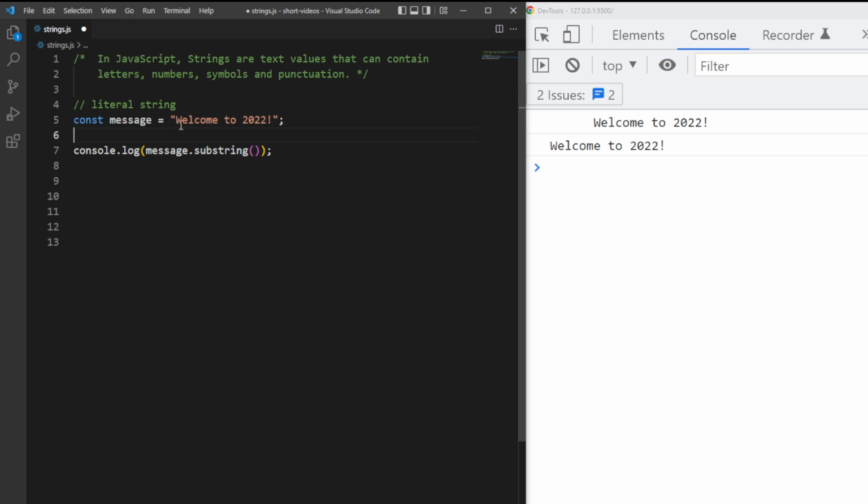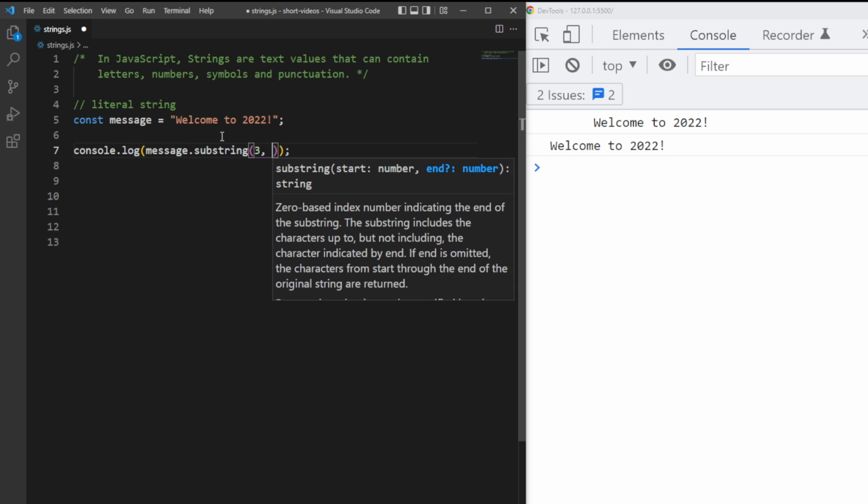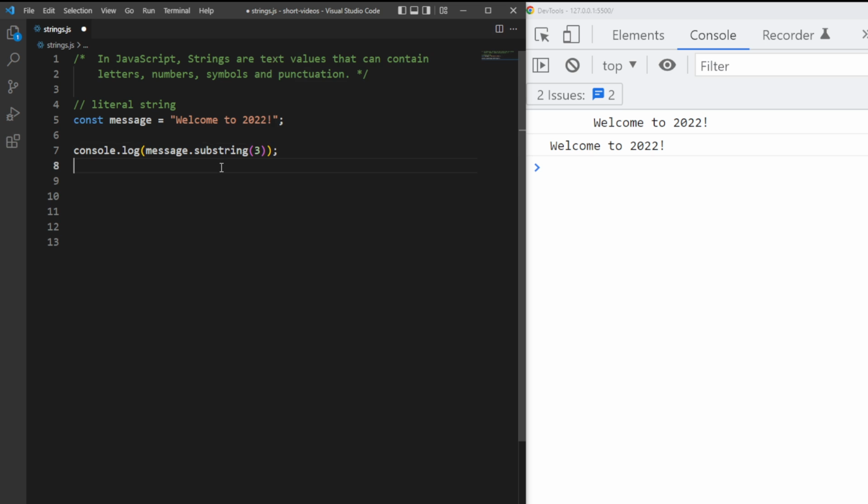So let's say I want to print come to my console. I would start at 0, 1, 2, 3, the first index position that I want to be printed. If I were to only enter that first parameter and save, it will print from that position on until the end.